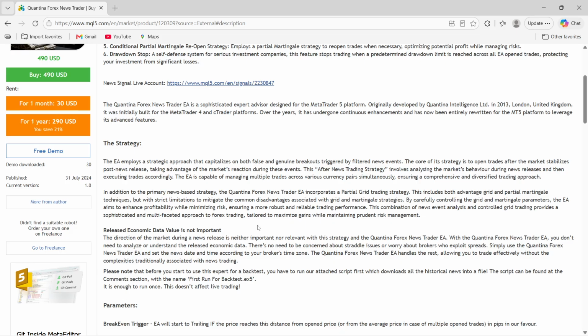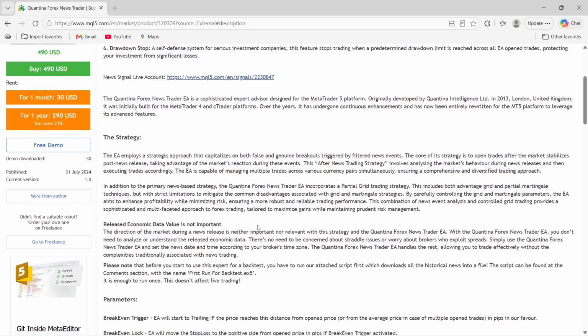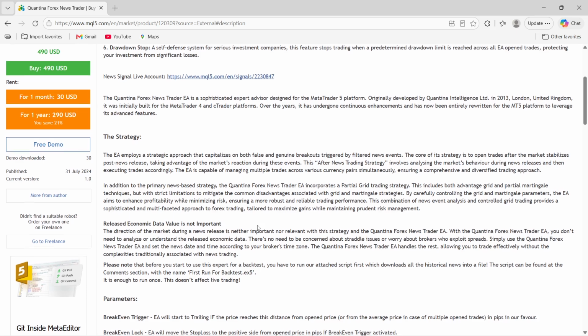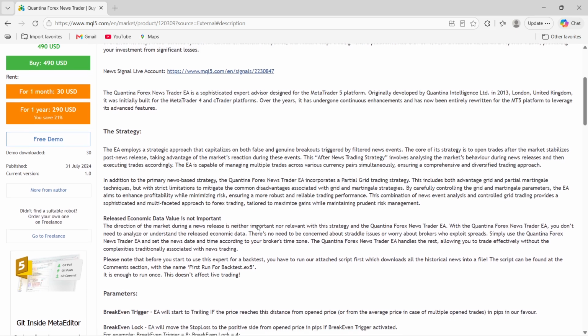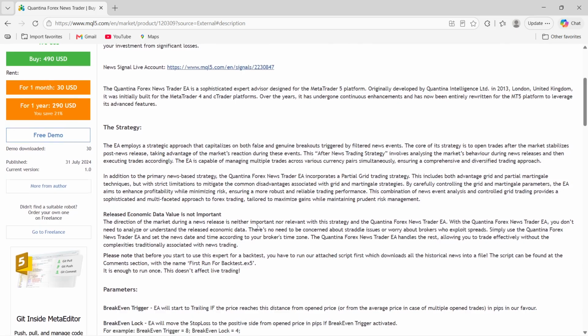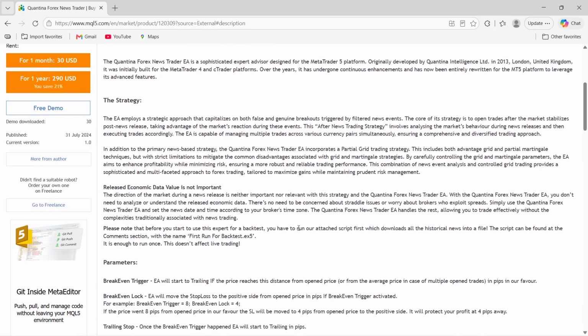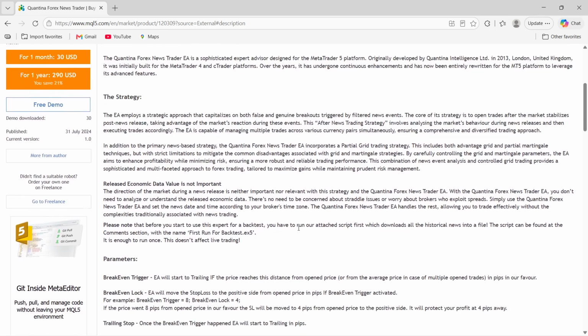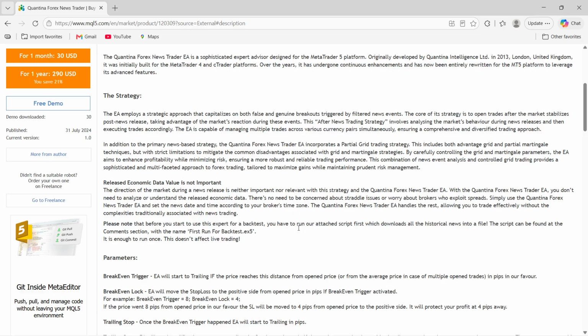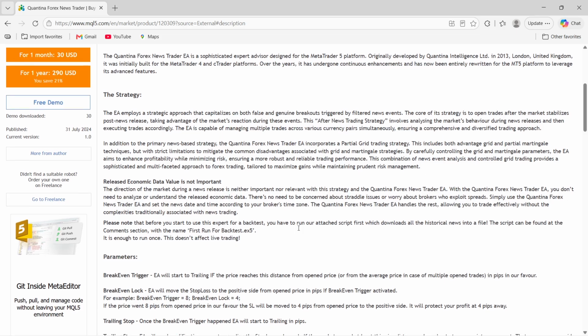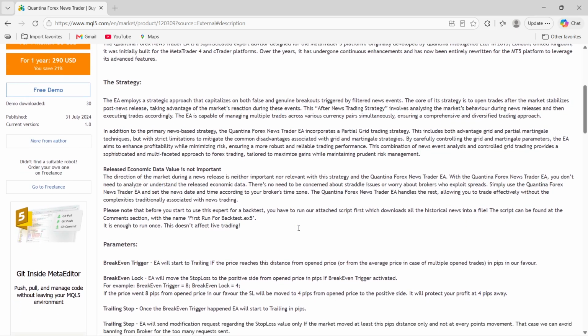They make a point of saying that the actual numbers in the news release, the forecast versus actual, the macro story, are not important. According to them, they only care about the price action at the time of the event, not the fundamental data. The logic is basically a new candle prints. The body of that candle has to meet some minimum size conditions, and if those conditions are satisfied, the EA takes a position. You can run it so that it trades in the direction of the news candle, or you can flip it and trade in the opposite direction. That's an option they highlight.